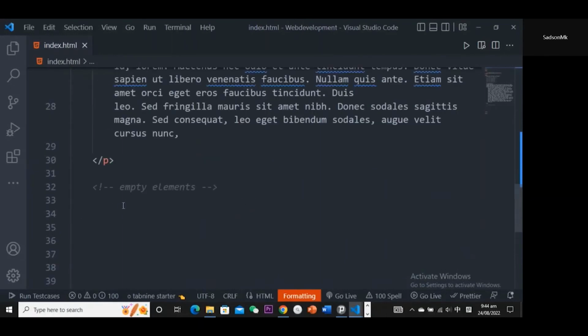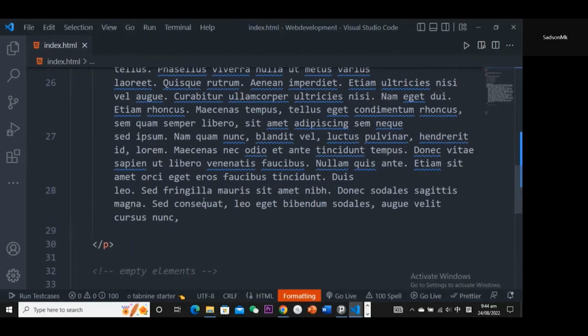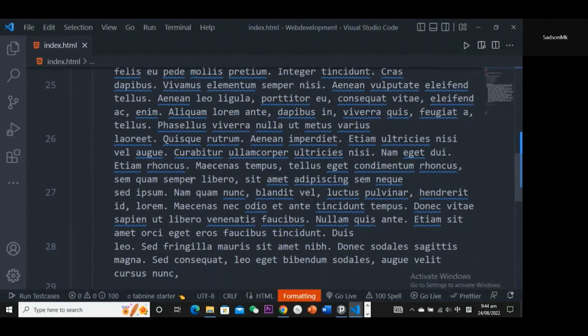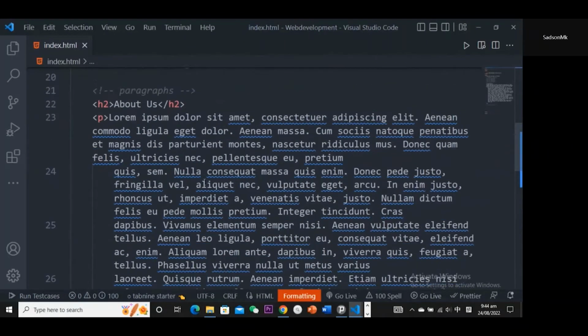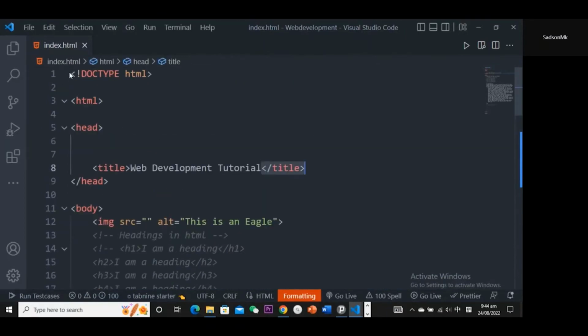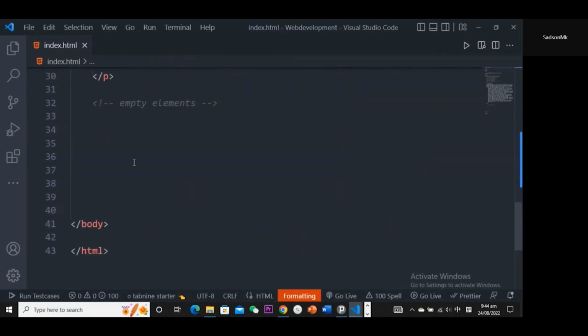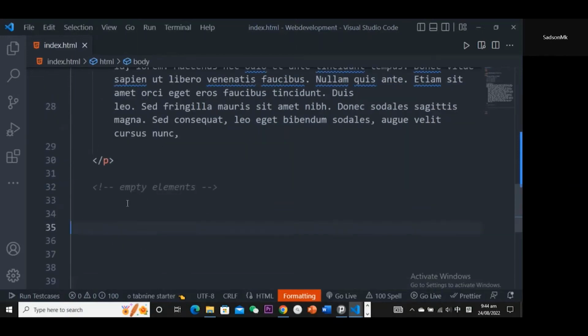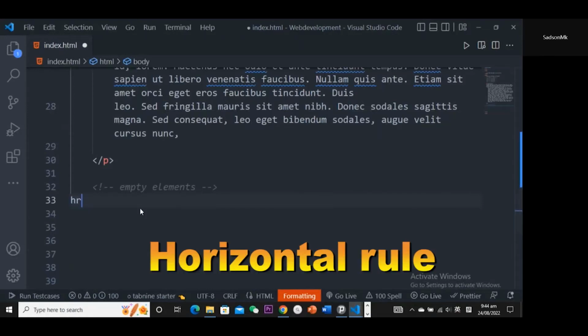So what are these empty elements? Empty elements are elements that do not contain any content or any information between them. What it literally means is they do not have a closing tag. For instance, the first one, this one, does not have a closing tag, and so we call this an empty element. I want to look at some examples. Of course, I'm not going to exhaust the whole list. Most of these empty elements do some kind of action on your web page. I'm going to start with the HR element, which is for horizontal rule.